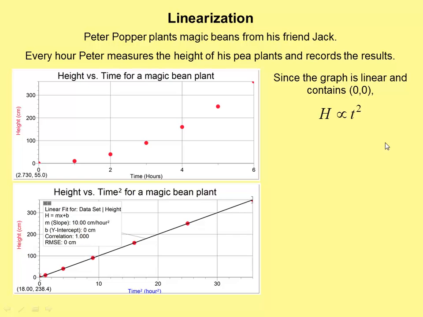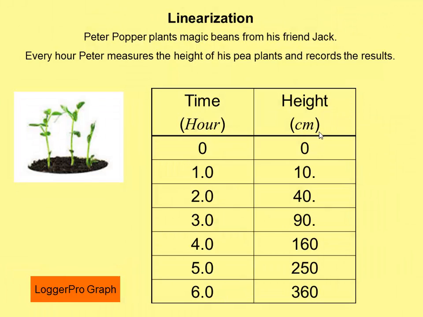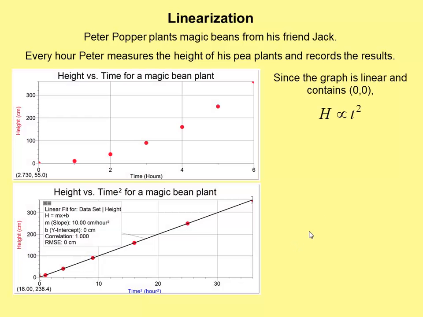Well, what does that mean? Well, that means that if we double the amount of time, we don't get twice the height anymore. This original graph wasn't linear. We get time squared. So if we double the time and square it, we get 4 times the height. If we triple the time, square it, we get 9 times the height. You can look at the original data and see that. Double the time, 4 times the height. Triple the time, 9 times the height. Quadruple the time, 16 times the height. Right? So this is the way a squared relationship works. Height proportional, or y proportional to x squared.